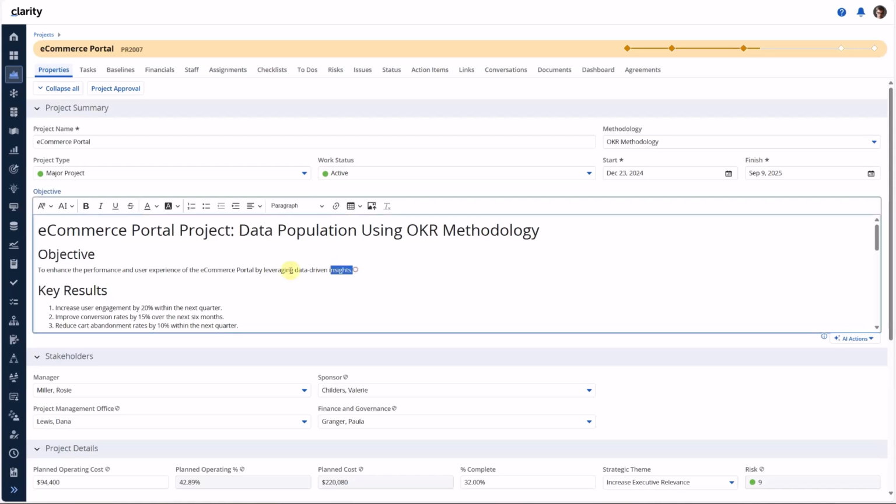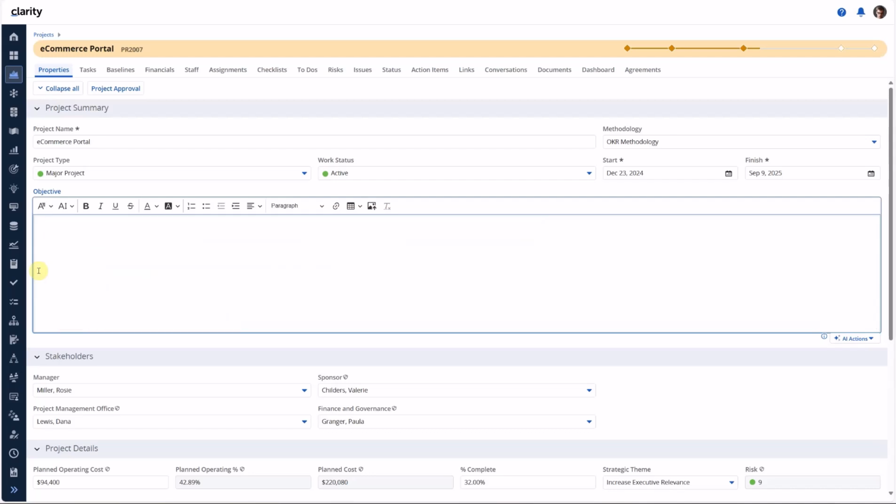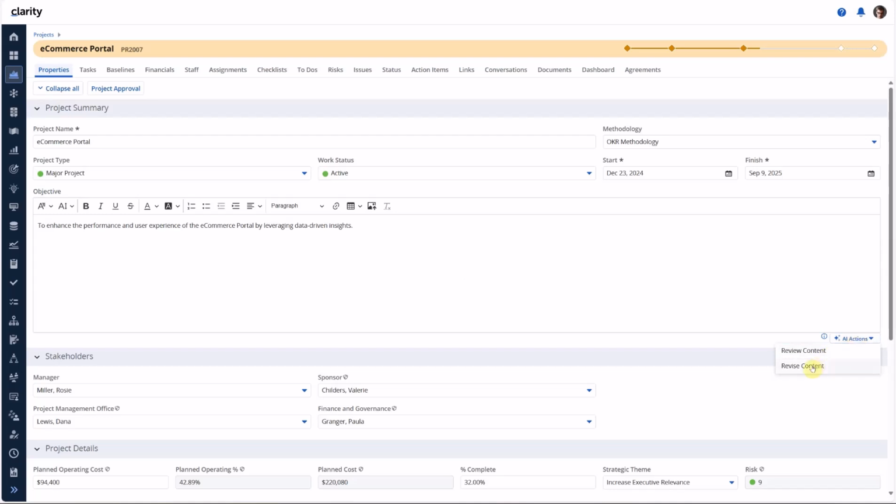All right. And then the last thing I want to show is, let's just take this one line just to keep it simple. And I'm going to ask Vaia to now revise this. And remember that my prompt said I want Vaia to revise it as a pirate speaking to me using the methodology, which in this case is the OKR methodology. All right, so let's go ahead and have it revise it. And you can see that it has populated the data more as if a pirate is talking to me, but yet retaining the OKR methodology.